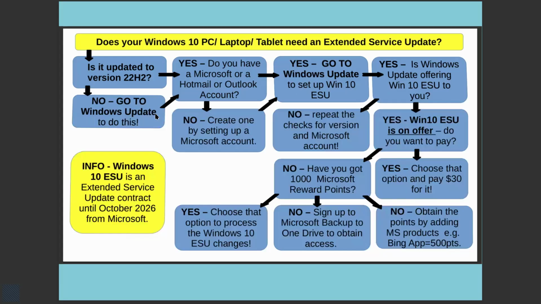Right, this is the detail chart again for going through from Windows 10 current to Windows 10 ESU, and ultimately if you get to do one of these things, you'll get it for free. Otherwise, you'll end up paying. But remember, it only lasts till October 2026 and no more. You should be saving for a new PC or laptop or tablet now, ready for that time.